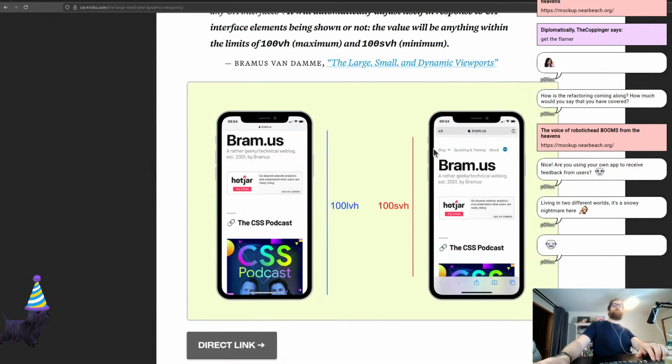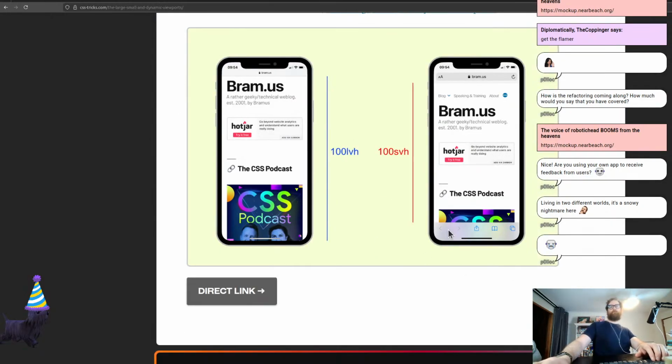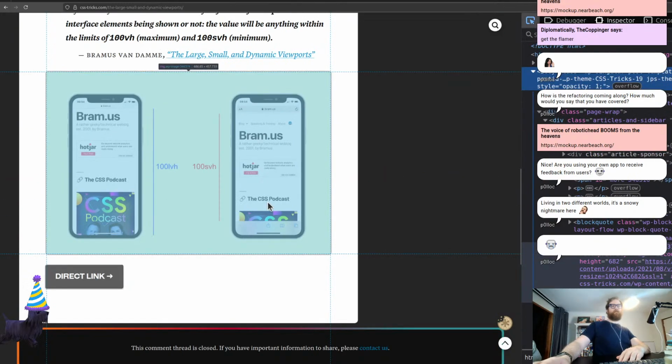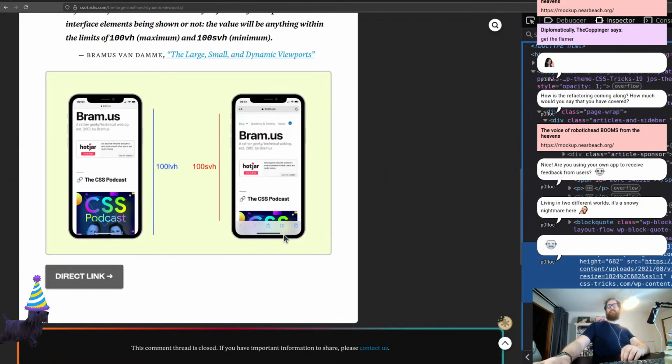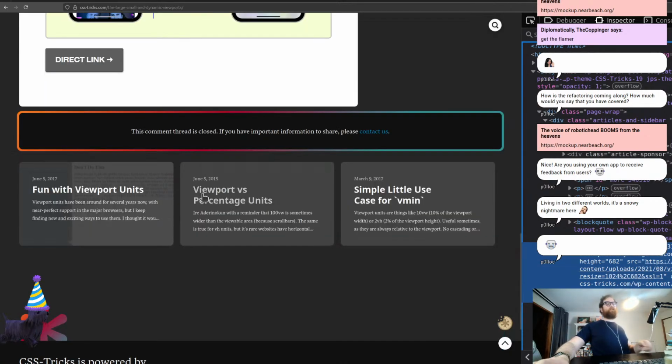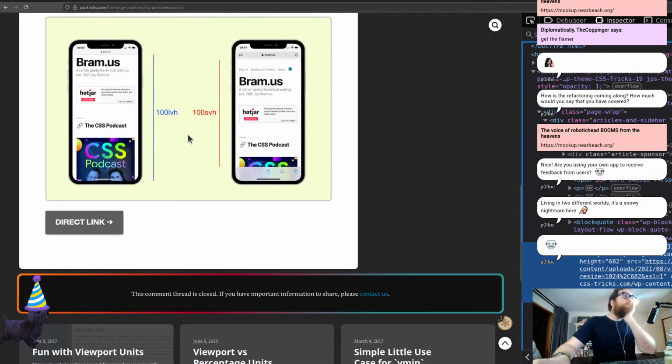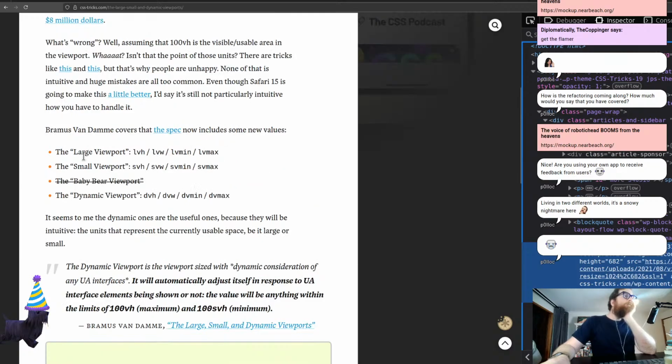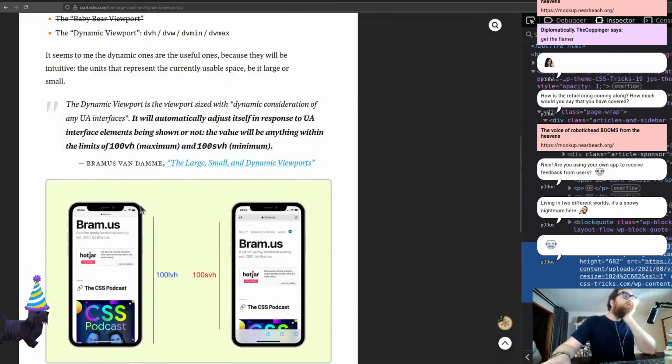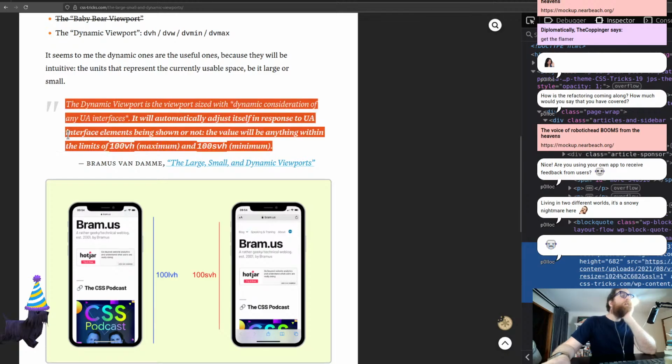So if you're on a phone and stuff like that, I'll do that so you guys can actually see this little thing down here. If it actually disappears, it changes the dynamic view height, and it's all a pain. We're gonna do a large view. Yeah, we're gonna do that.